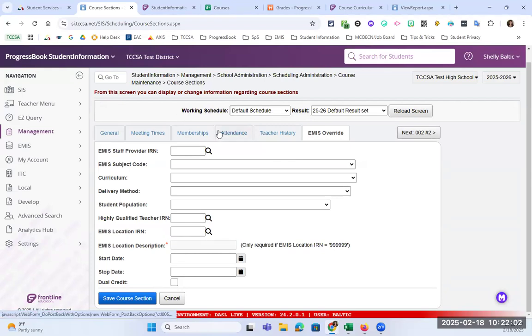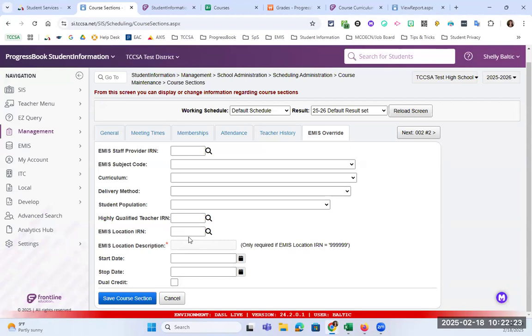So you might have English Comp all set up for CCP, but your override would be the EMIS location for each of the universities. Okay. So again, that's not used very often, but it is a possibility.